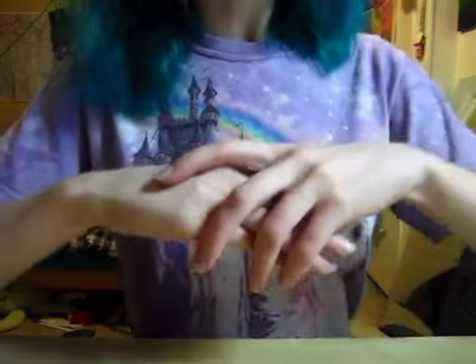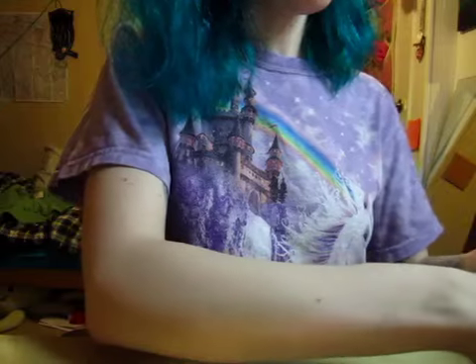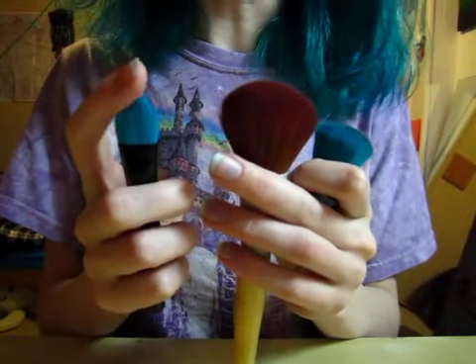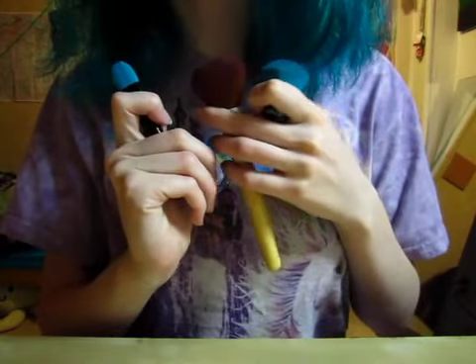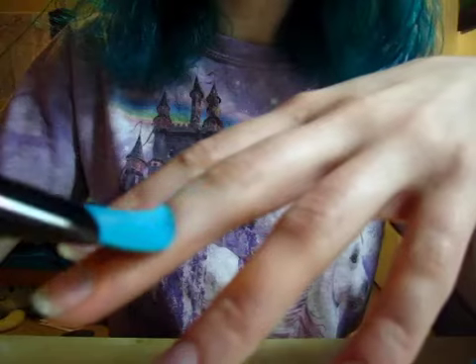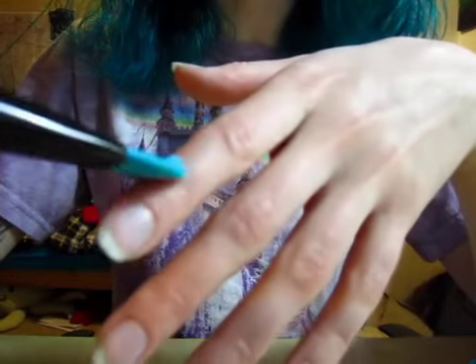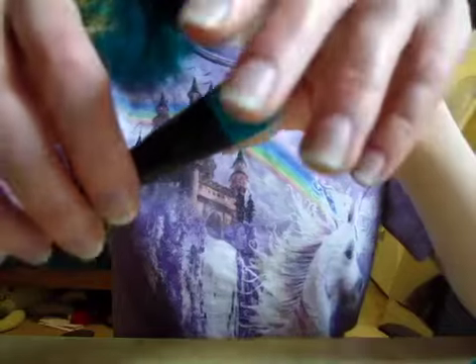If I can get someone else to do this for me, it's just wonderful. So for our facial brushing session later, I've got a few different brushes. If you haven't noticed, I really like this color blue — you can probably tell by my hair. This brush is one I like to use for foundation, but it's also very, very soft and delicate. I don't even know how to describe the feeling — it just feels like a very soft brush running across your skin. Maybe like getting a little kiss. It's incredibly soft, so I'm sure you'll love this brush.